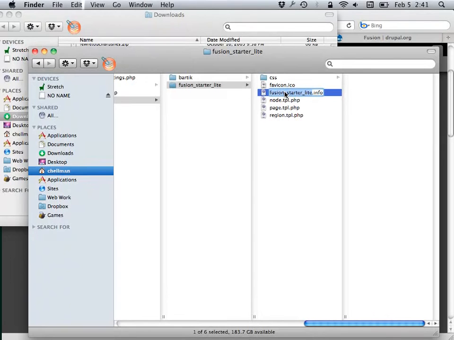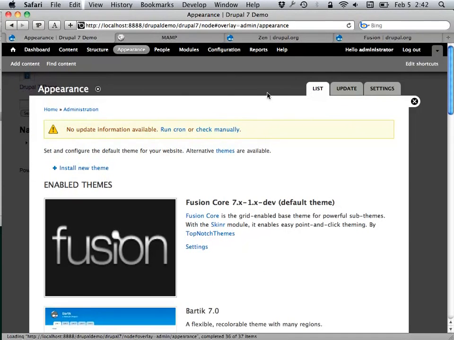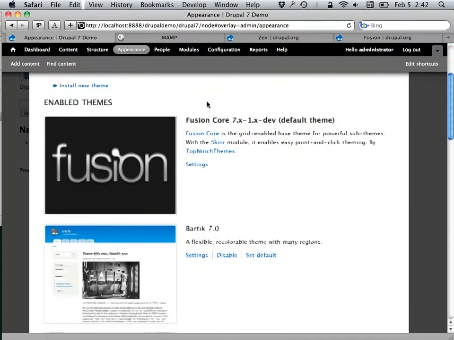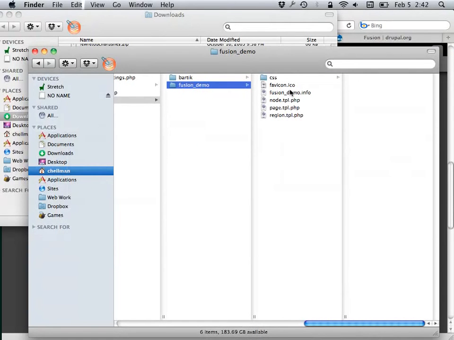Give this a new name, Fusion Demo. I think with the Fusion Starter Kit, just changing these things is enough. Let's find out if I'm right. Let's also find out if this is actually going to find it. Yep, here we go, Fusion Demo Theme. So now I have my own copy of this Fusion Starter Kit that I can modify and hack to pieces to my heart's content. As far as getting going, that's what you need to do.